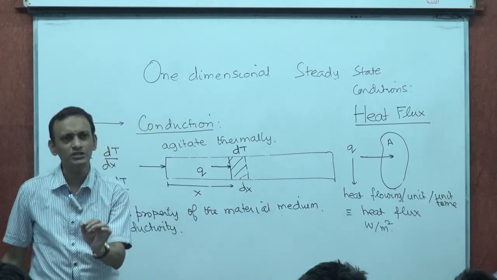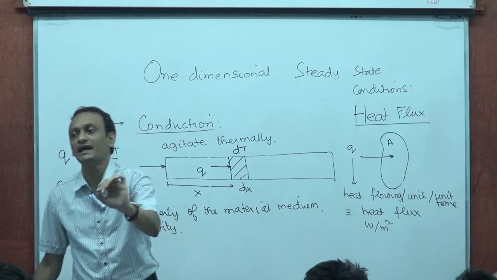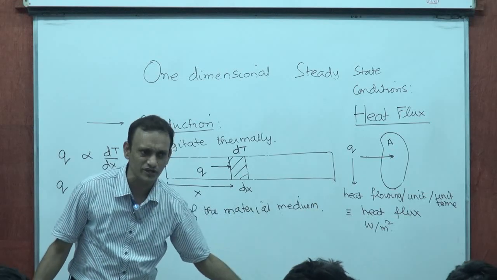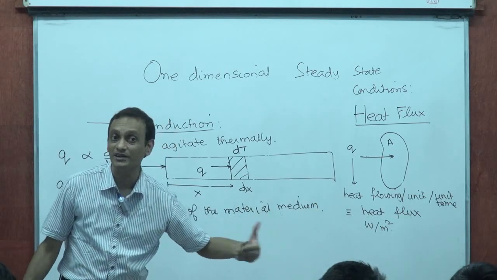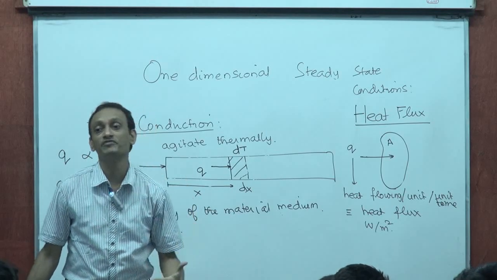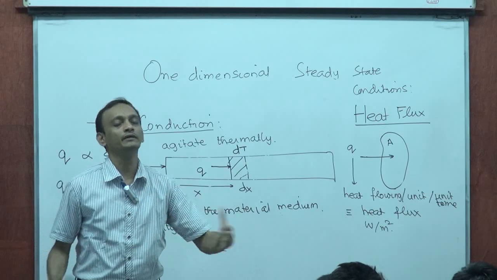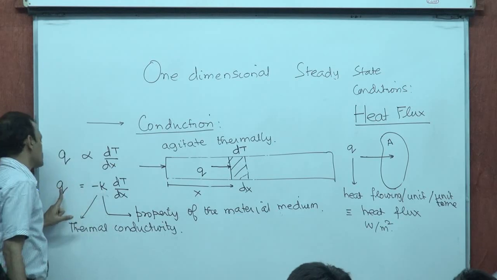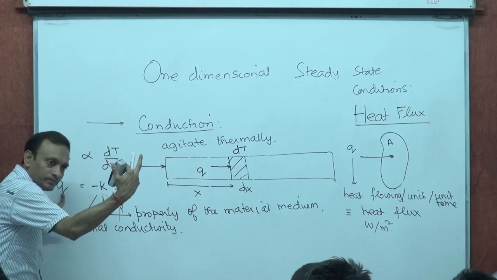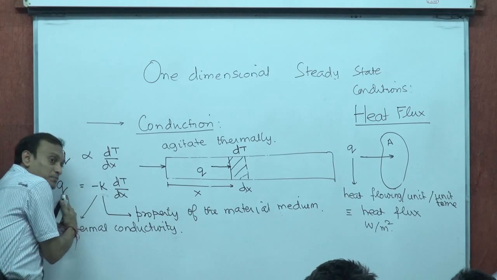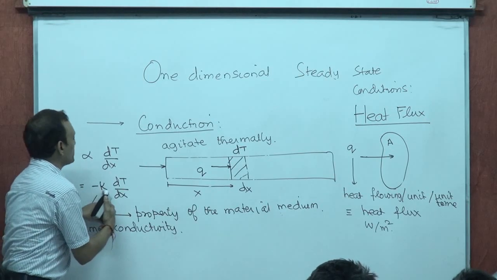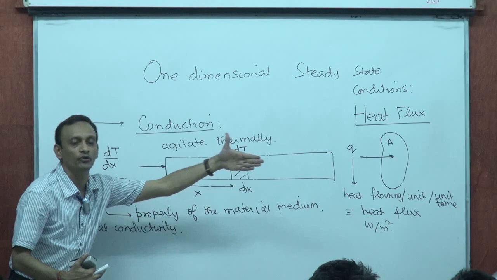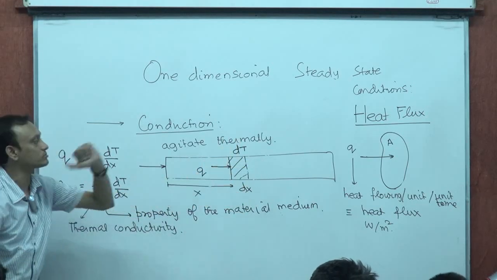But for regular applications, the error obtained by taking k to be temperature independent would be so small that it's not going to affect the application that we are addressing. In space applications and more sophisticated applications, we would have to model k as a function of temperature and other related factors and deal with a more sophisticated heat transfer problem. But at this level, it would suffice to know that at a given cross-section, the heat flux, that means watts per meter squared, is going to be minus k at that section into the temperature gradient at that section, for heat flowing in the positive direction of the x-axis.